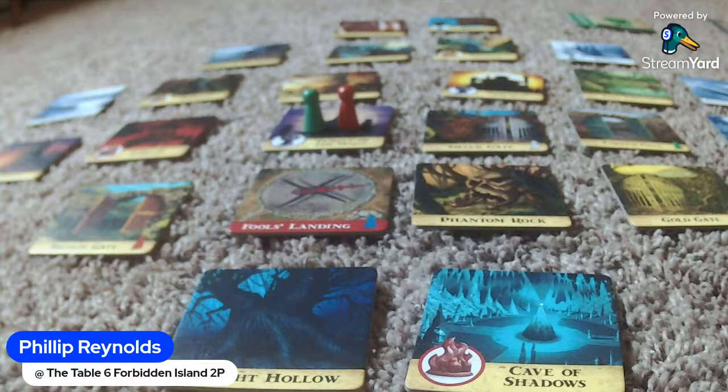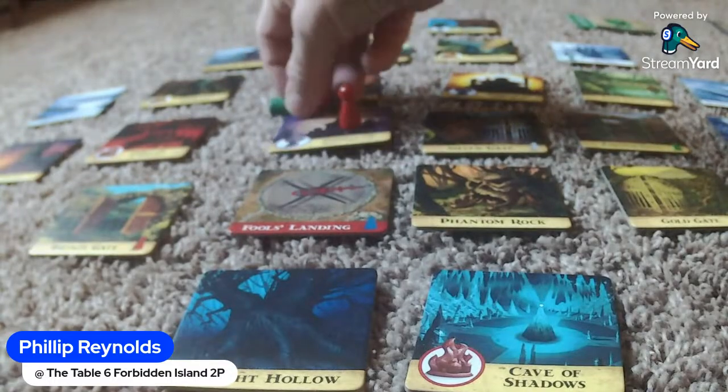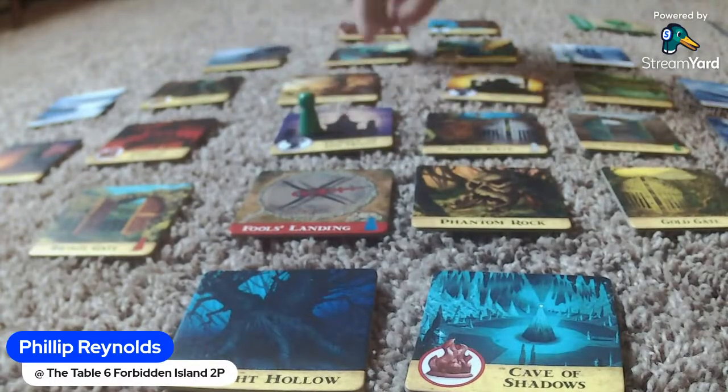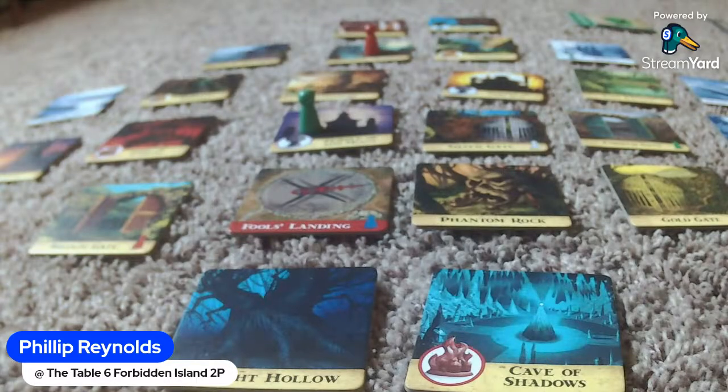I think the best, let's see here. And I think he's going to, he'll move up 2 spots, the engineer will, so that he can get towards the Coral Palace and shore that up. That's going to be his third action.